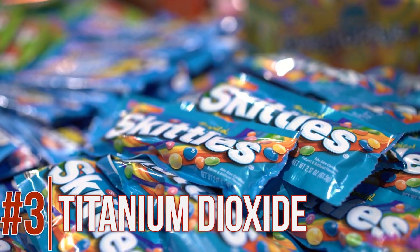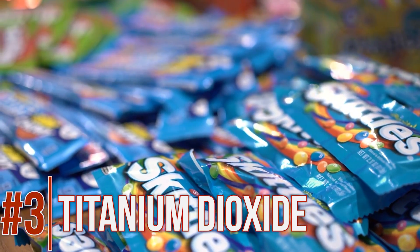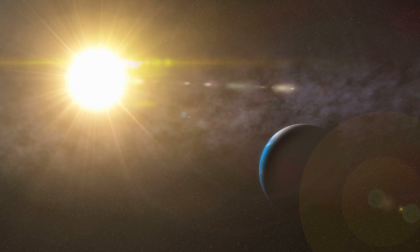For example, things like titanium dioxide. This one is so bad that the European Union is looking at removing it — they at least removed their stamp of safety approval, though it hasn't been banned yet. It's what they use to give a shiny consistency to things like Mentos and Skittles. But they're also starting to use it as a UV protectant — because it's shiny it can reflect UV, so they can use it to stabilize things for a longer period of time.